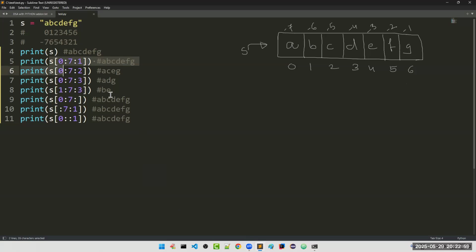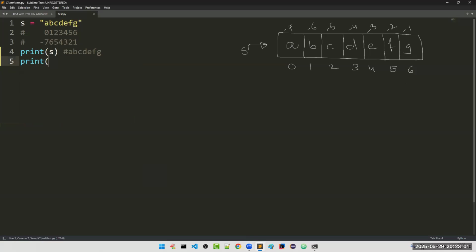Now I'm going to take negative indexing. Let us see how negative indexing is going to work. So I'm taking -1 colon -8 colon -1. In this case, what is the starting index? -1.